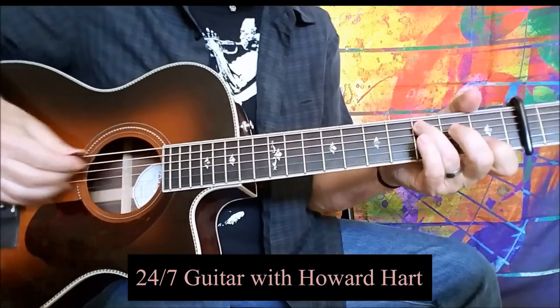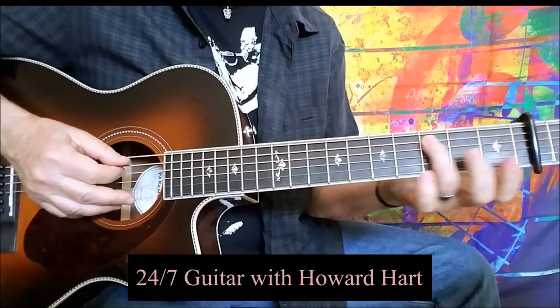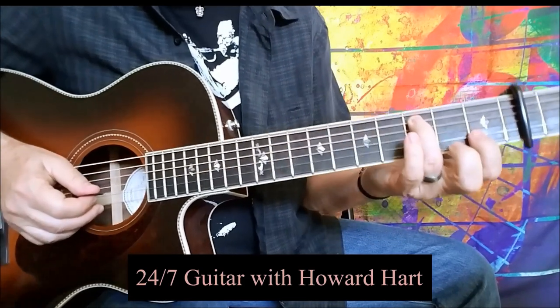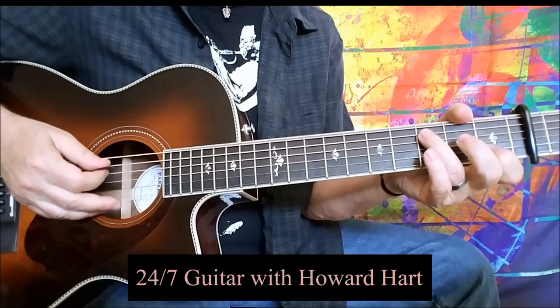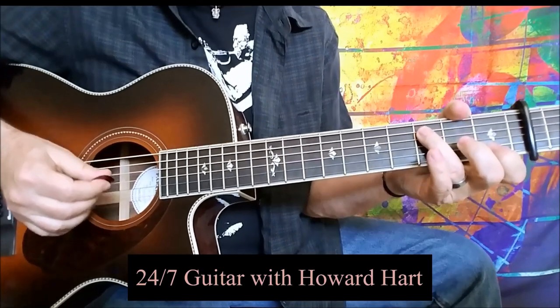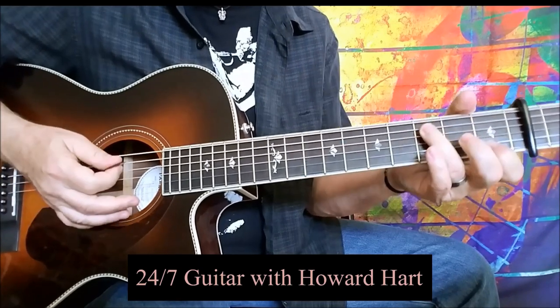Now, this part right here is sort of a mock C chord, if you will, but what I'm doing is I've got the ring finger on the third fret on the A string. My first finger is on the first fret on the B string. And the D string is muted out by just laying your ring finger sloppily across the A string. So you just get that.